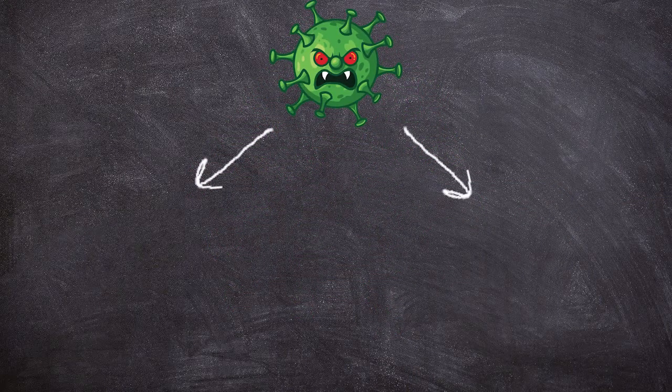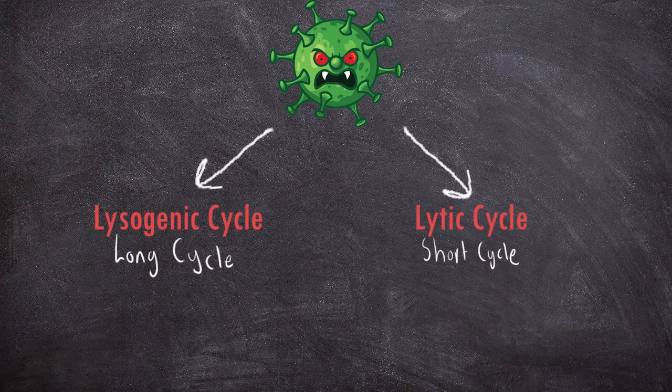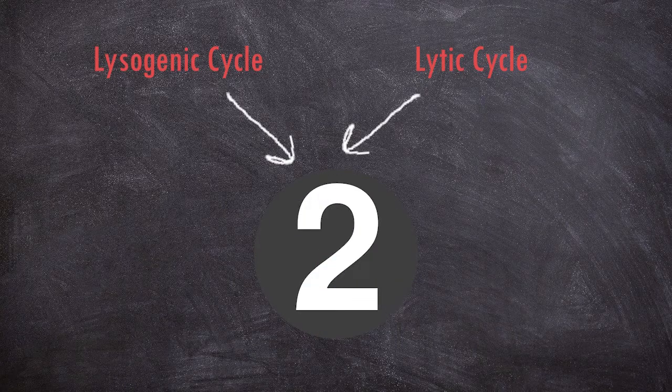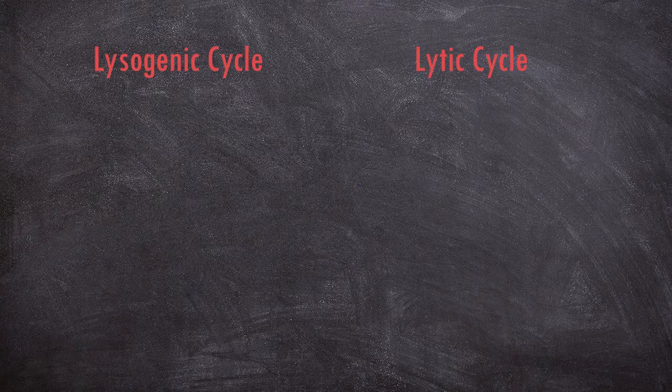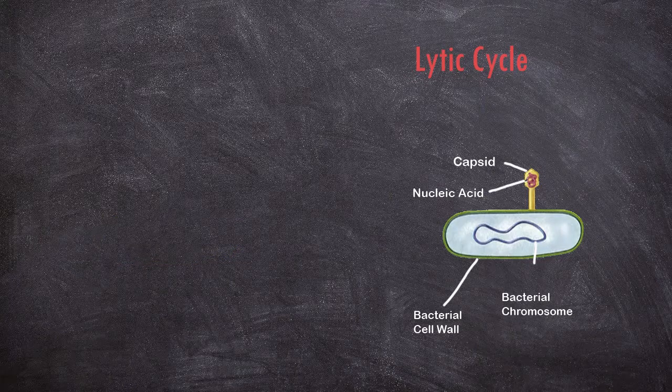On the other hand, viruses have 2 ways of infecting the cell. Let's have nicknames for them: the long cycle for the lysogenic cycle and the short cycle for the lytic cycle. Basically, both of them are the same, but the lysogenic cycle has some extra steps, which is why it's the long one. First step is the attachment of the virus to the host cell, in a similar way to the bacterial sticking spike. Second, the viral DNA enters the nucleus of the host cell, and now the separation begins. Both cycles have these 2 steps, though let's leave the lysogenic cycle for a while now.